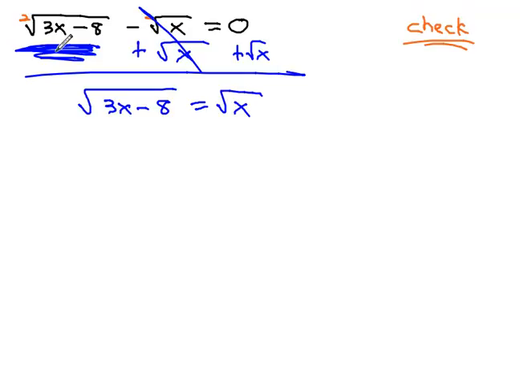This gives us the square root of 3x minus 8 equals the square root of x. Now, what we can do is since we have the square root alone on the left side, we'll square both sides. The opposite of a second root is a second power. And that's nice on this problem because it leaves us with 3x minus 8 equals, on the other side, the square and square root undo each other, just x.